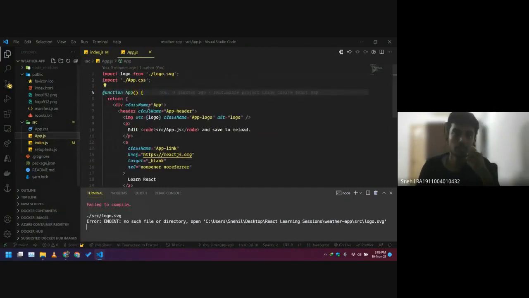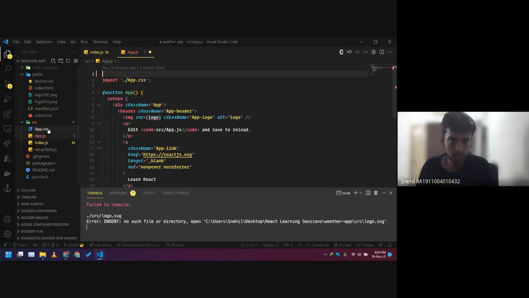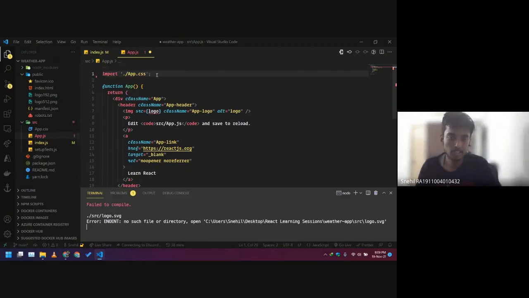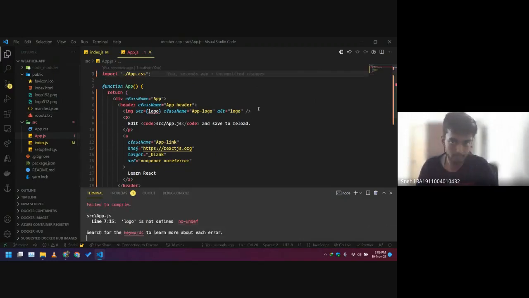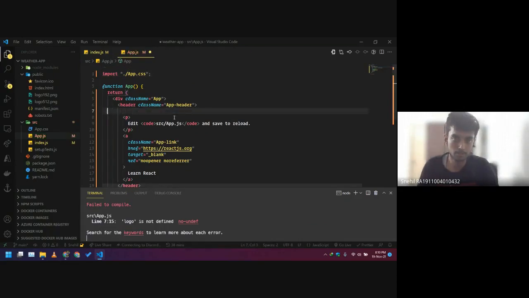Okay. So let's start with app.js. The first thing they did was import the logo which was being used in the application. I'll just remove it because I've already deleted that. Now we are left with this whole thing, and it's giving me an error because I removed the logo, so this line is not working anymore. So I'll just remove the image as well.